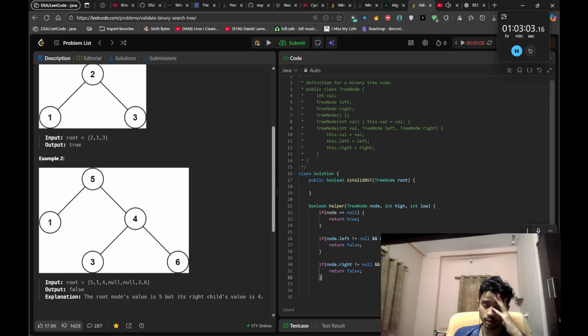And if I have null, I can't just compare the value, because what's null dot value? It's nothing. For 5 dot left, node dot left dot value, is it greater than high? High was null. That's the confusing part. What can be the high that I set? What can be the low?